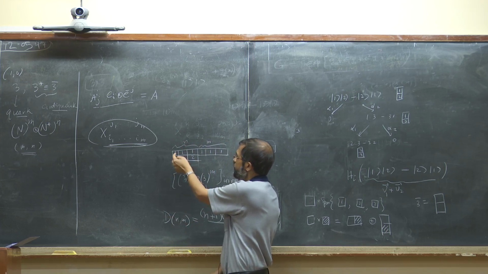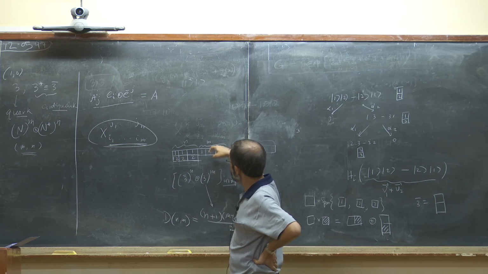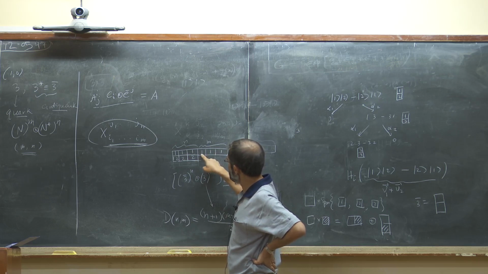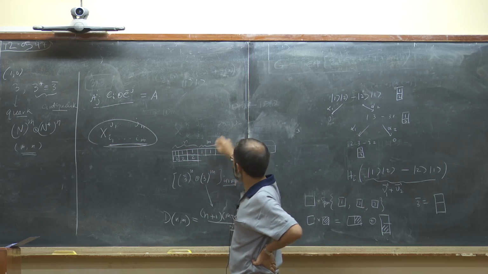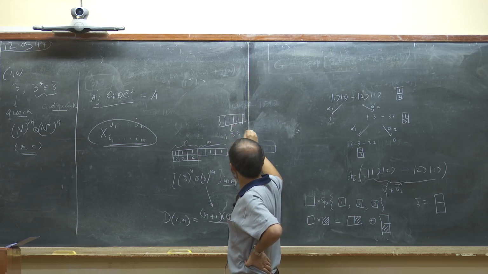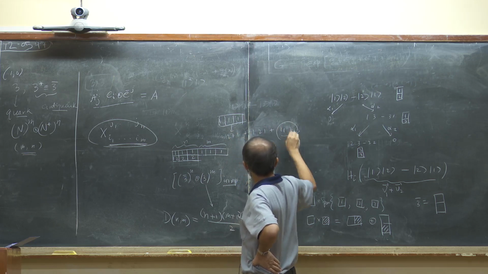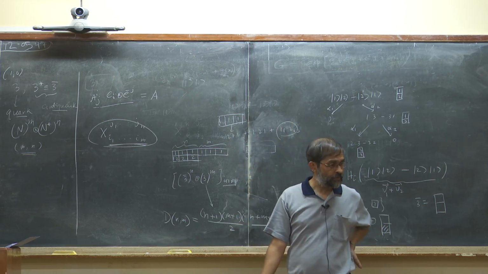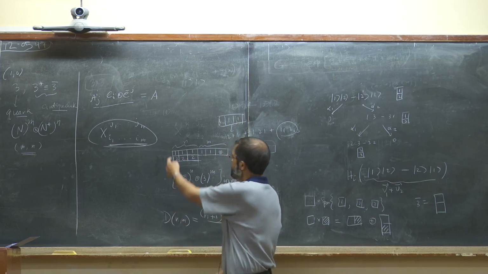Take for example this part. If you apply a lowering operator, we know what the lowering operator does. It changes one of these to 2, or this to 2, this to 2, etcetera. But when I apply this to 1 1 1, it takes it to 2 1 1 plus 1 2 1 plus 1 1 2. By convention, we will call this 1 1 2. So there is a state like that.